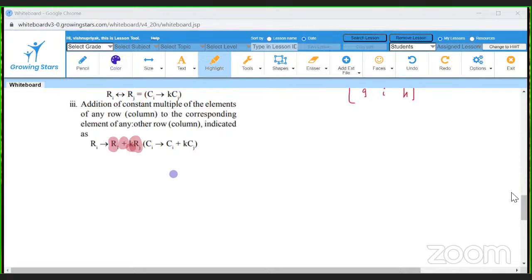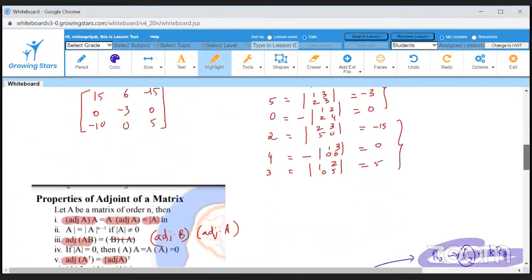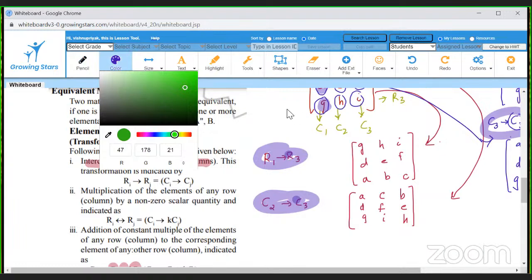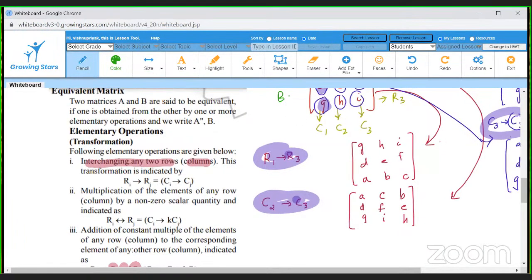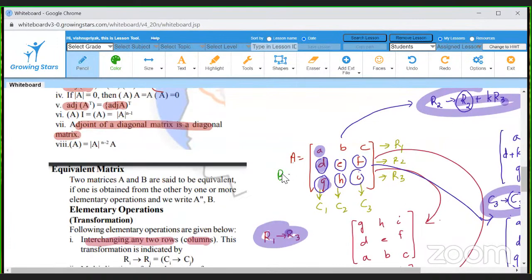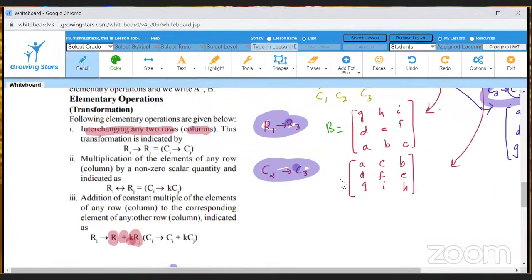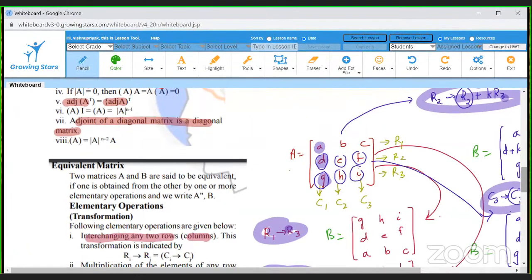Okay. So after making these changes, whatever matrix I get, I can name it as P. I can name this matrix as A. First matrix is A. The remaining changed matrix, I can name it as P. Here I can name it as B. This changed one is B, or you can name it any other thing also.